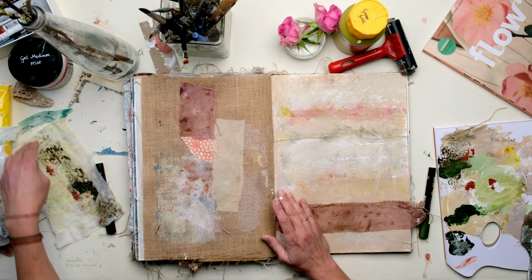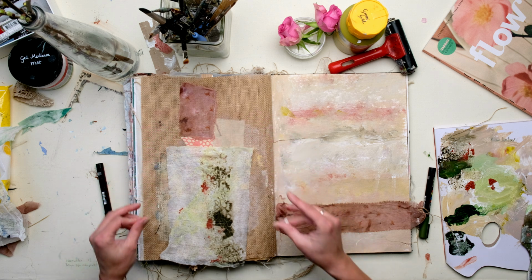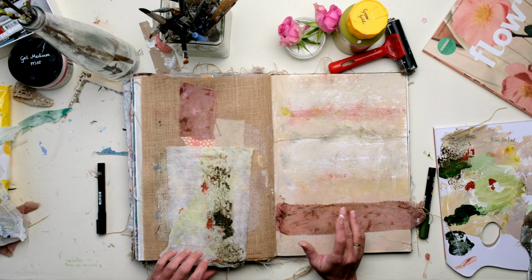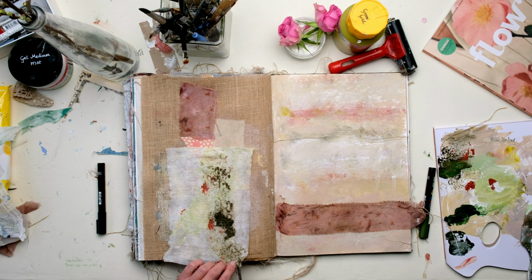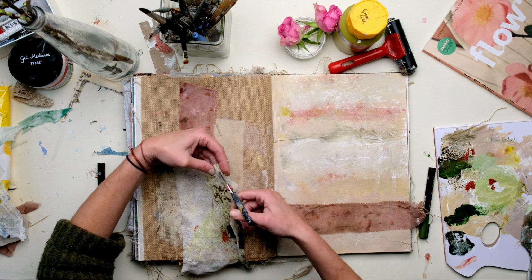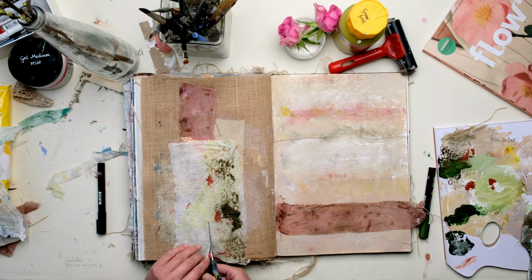In the meanwhile, I have found this little piece of my vintage roller that I bought on the market. I don't know where it is, I think it's still in the kitchen, I will get it later for you. But I think it would be nice to add a little of this on the right page. And I'm not cutting it because I really wanted it to be framed with the white here. It contains the colors that are also on the right page, so it's great. I even saw a face in this, so maybe I'm going to do something with that too.